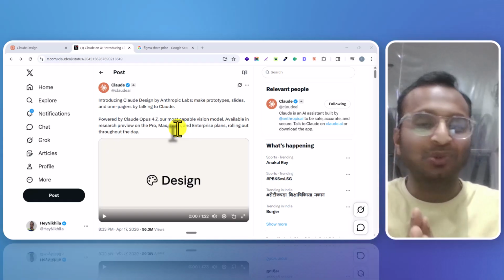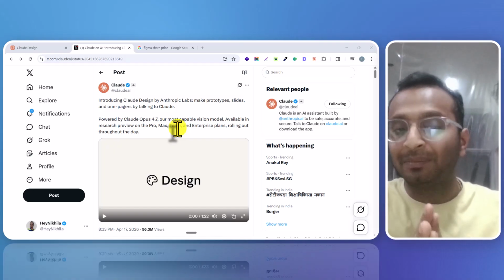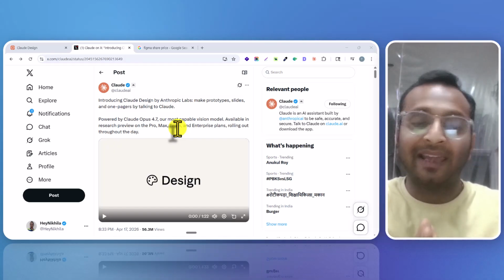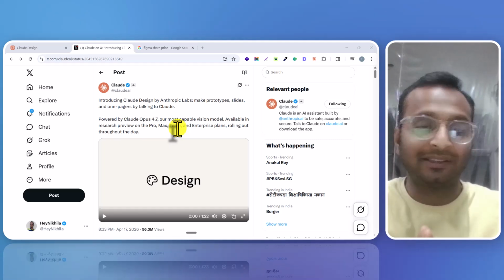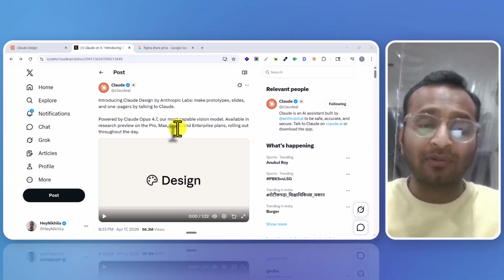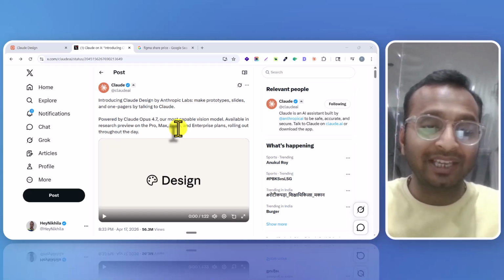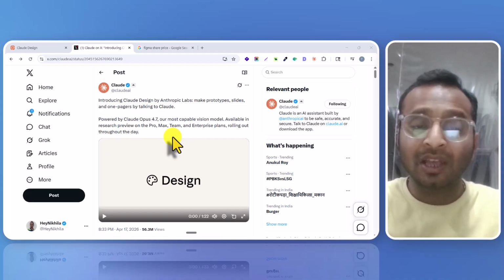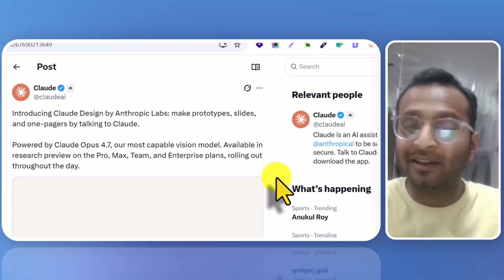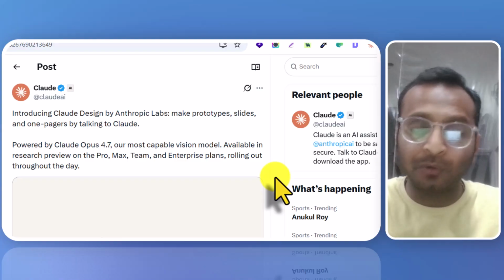I'm very excited to show you the demo because I am a developer. I like to write the code, but when it comes to designing, I can't design a very good website. So Claude Design will basically solve many of the problems for non-designers. You don't have to use Figma once again. You can simply give your prompts, it will ask you some of your preferences, and based on that, it will design the entire prototype for you.